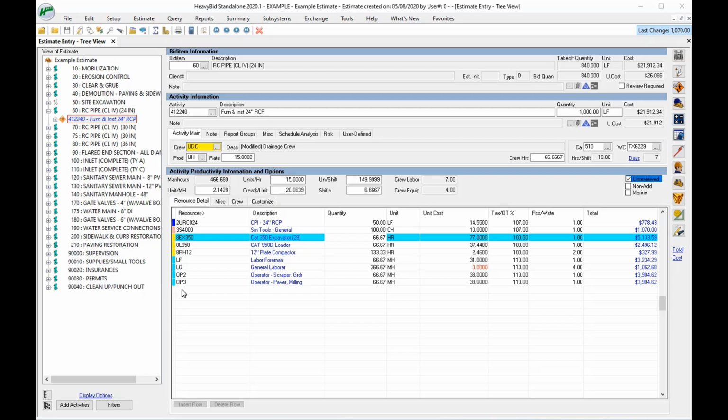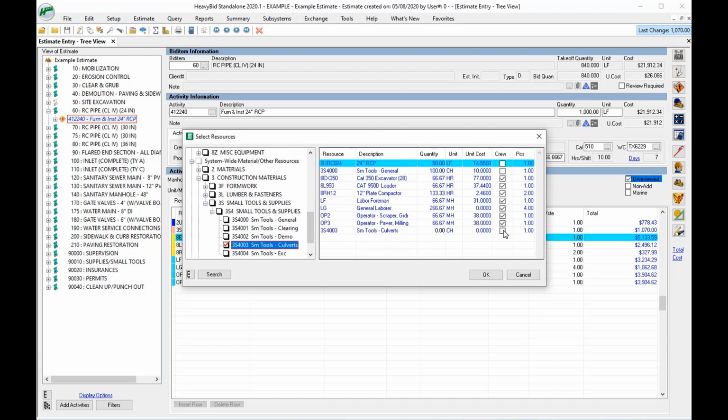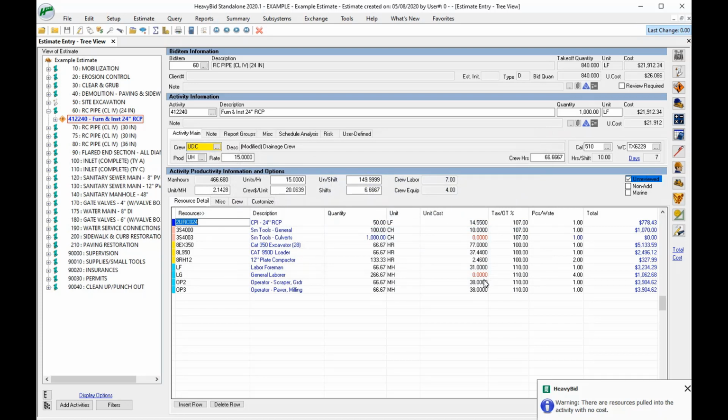Okay, let's go ahead and change this now. Let's take this out. Let's just add another small tools here. I'll go back down to my small tools and grab this one here. But this time, I'm going to check that off right there. So this is part of a crew. I'll put OK.